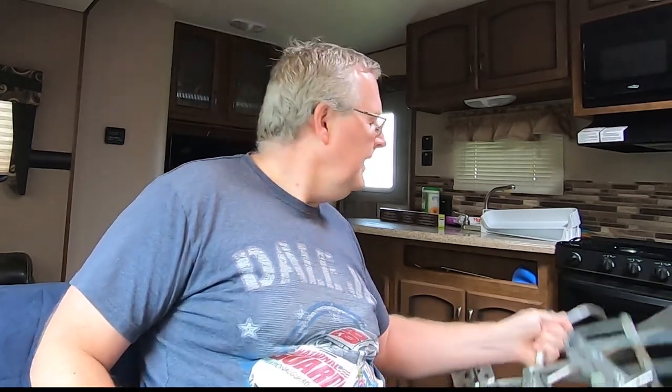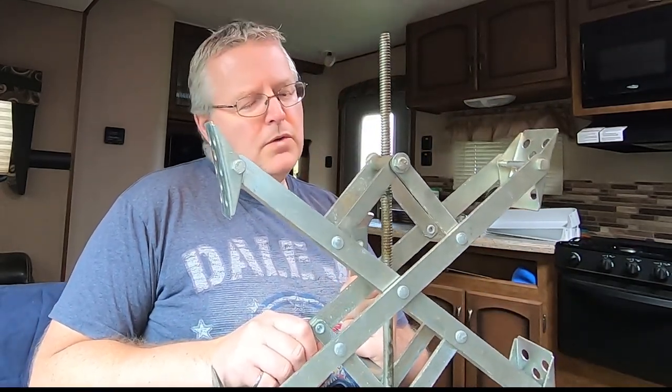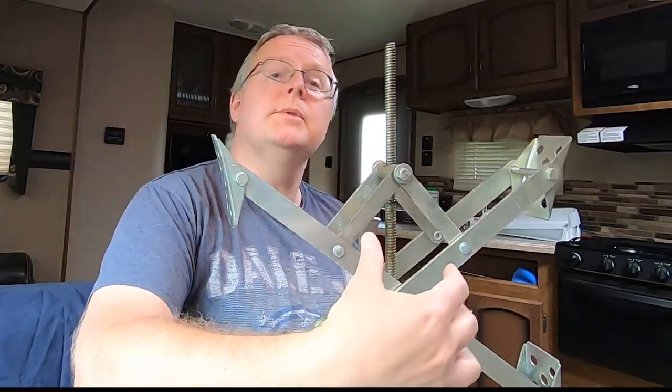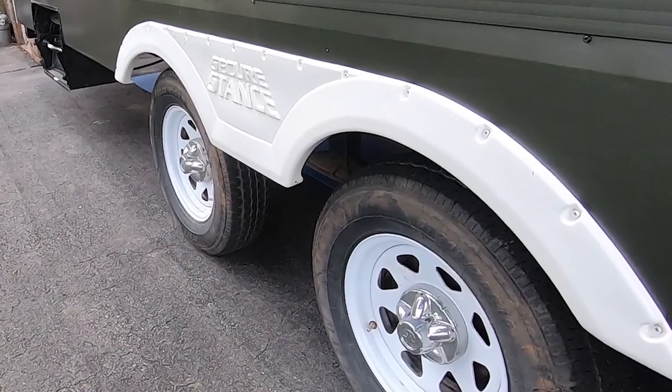So early on in our trailer ownership, I did invest in a set of wheel chocks. And these are the ones I went with right here. You'll notice they're quite wide. There's different kinds of them, wide ones and much narrower ones, and it all depends on what your axle spread is. We have a wide axle spread. Our axles are a secure stance, so there's a lot more distance between the tires.